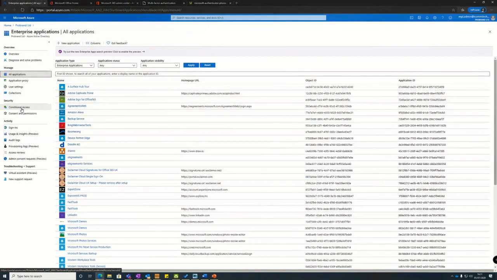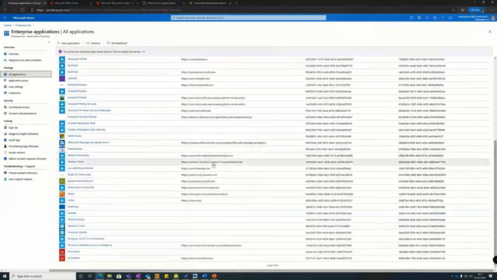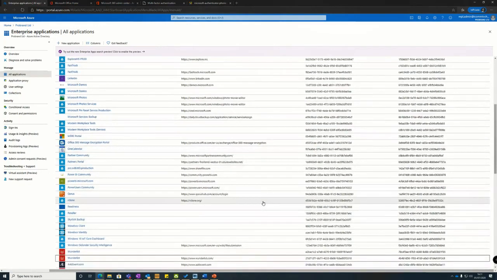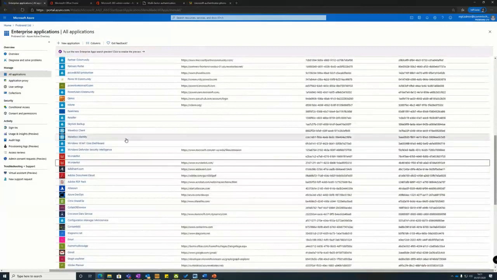This is where you come to register applications that you are using in your organization and register them into Azure Active Directory. Now, why would you want to do this? Well, one of the primary reasons why you'd want to do this is so that you can enable single sign-on, so that when people are signing into all of the different corporate applications that you might have in the cloud, including, of course, non-Microsoft ones. You can see all of these different applications, most of which are non-Microsoft apps. Then rather than having to remember all sorts of different usernames and passwords, they can just remember a single user login.